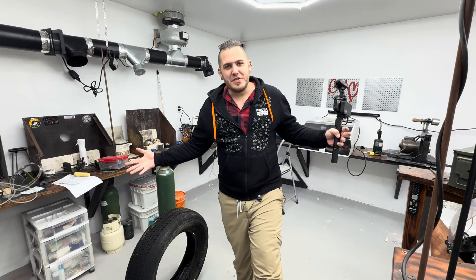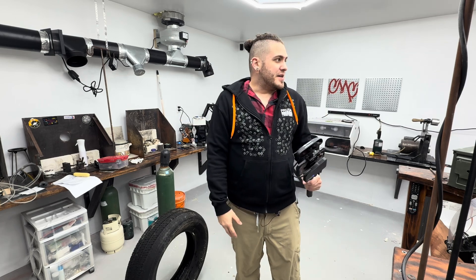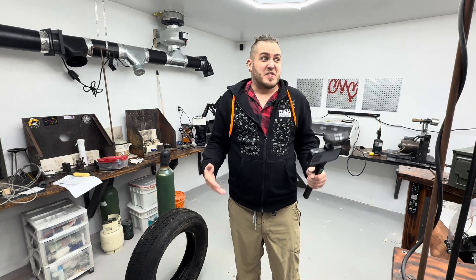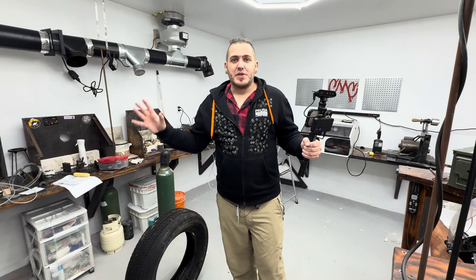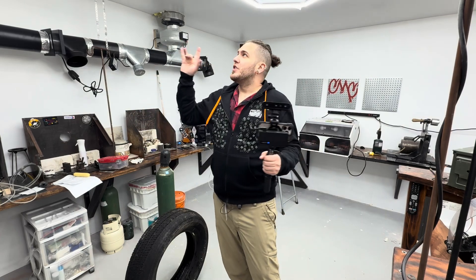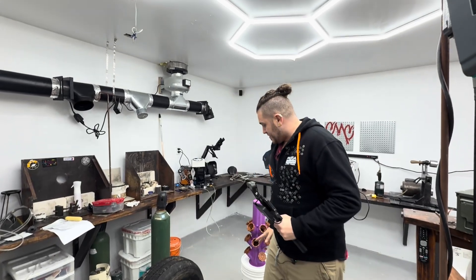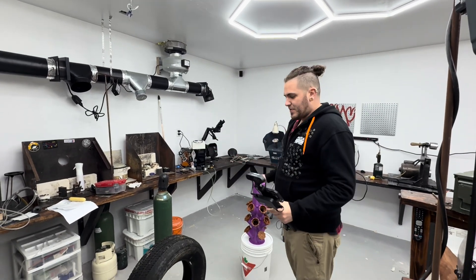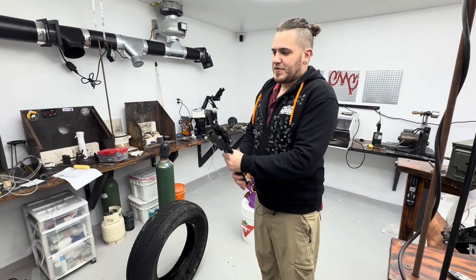Welcome to the new studio — this is our garage. We kitted it out from basically nothing. This is going to be much more controlled lighting. As you can see from the ceiling alone, we have these great big hexagon lights — they're 5,000K. We have almost no shadows anywhere because we have so much light bouncing around. I feel like this is going to be a really much better situation for the scanner.